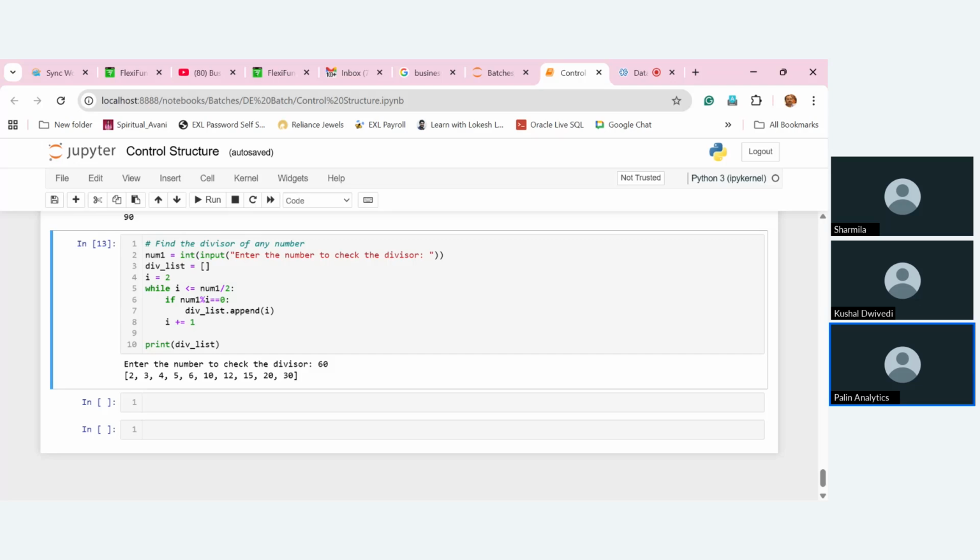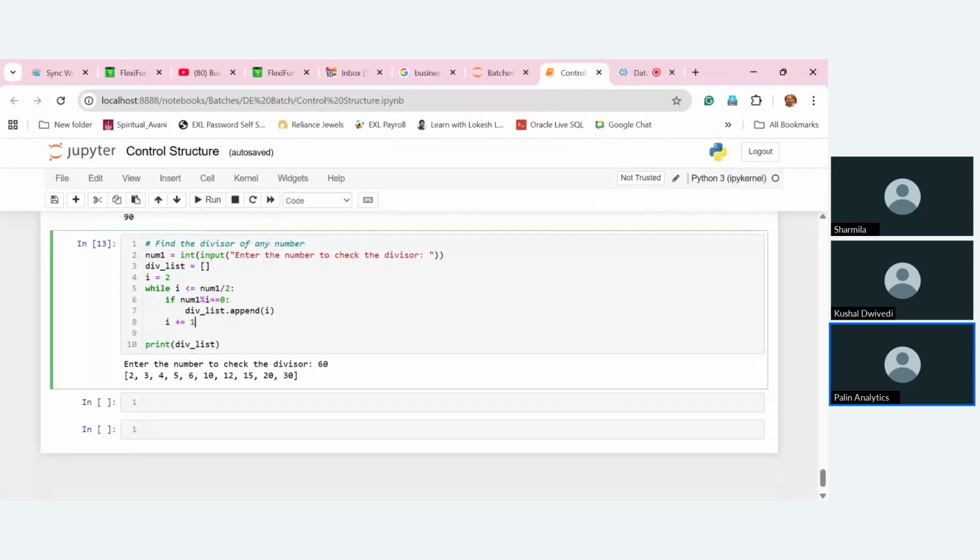How to decide from where to start, how to decide what the condition should be, and what the increment or decrement part should be. Are you clear with all these parts? Yes. So whatever loop you are creating, first of all you have to decide these three things properly so that you can be sure what the main things are. This is how you can work on your looping.